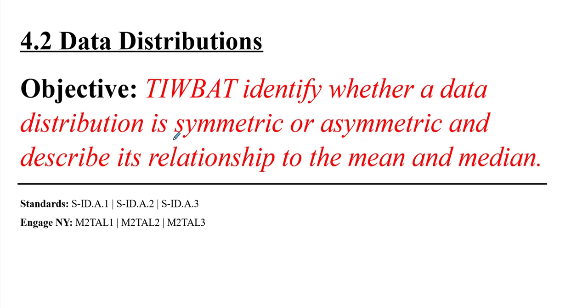We're going to be talking about things that are symmetric or asymmetric. And we use these shapes. Remember, symmetric is like a mirrored image, meaning the same on both sides, and then asymmetric means that they look a little different from one side to the other. But we want to talk about this in relationship to the mean and the median. So make sure you are committing these pieces of vocabulary down to your memory banks because you will need to be able to recall them.